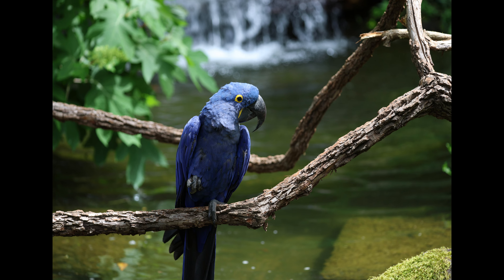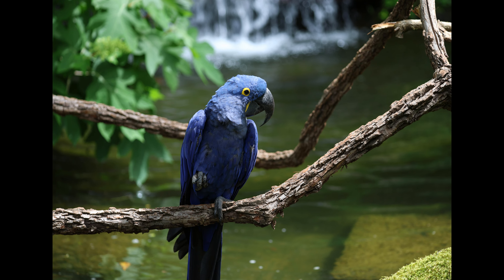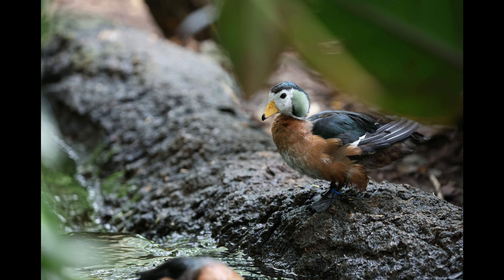I try to go for the highest quality I can afford at the smallest form factor. Since the R8 has the same body as the EOS RP, it's a very lightweight camera. It has the exact same 24.2 megapixel sensor as the R6 Mark II and shares the same processor as the R3, which is three times the price of the R8. I ended up buying the R8 used at KEH for just under $1,200, saving a couple hundred bucks.